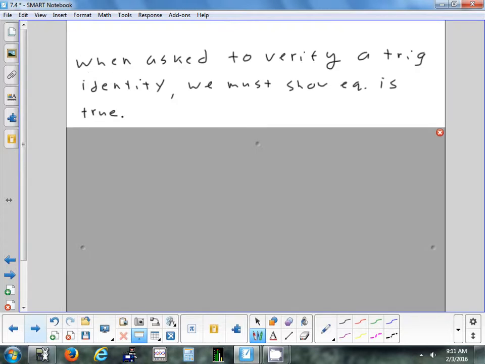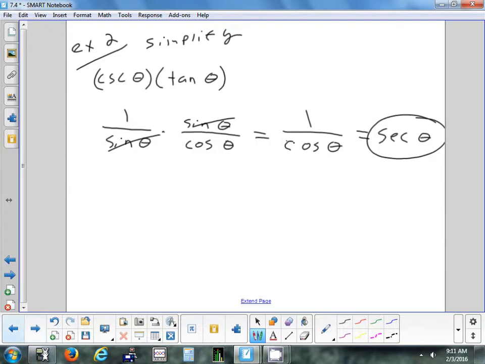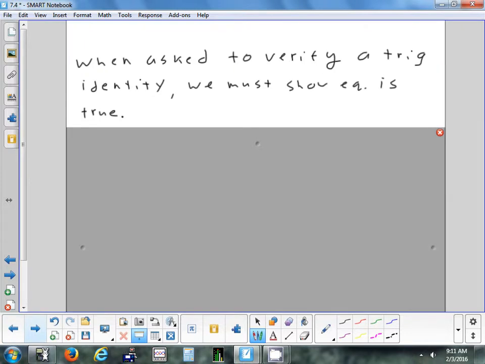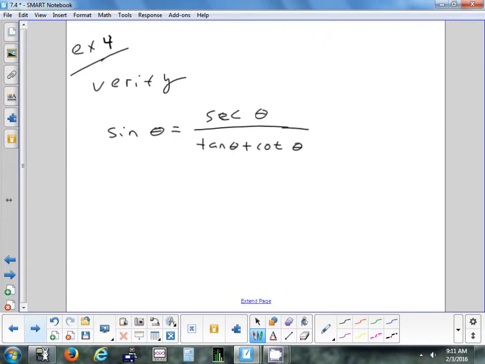All right, so there's a couple different kinds of directions the problem can give us. They can say simplify, which is like the last two. So you just take what you have and you try to go as far as you can till you think you're done. And then there's verify. Verify is a little bit nicer because when they ask you to verify, they're basically giving you something to start with. They're telling you the answer. All you have to do is simplify it till you get that answer. So it's like you know where to start, you know where to stop. It's like you fill in the steps in the middle.